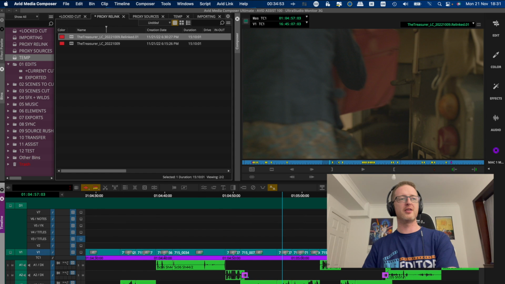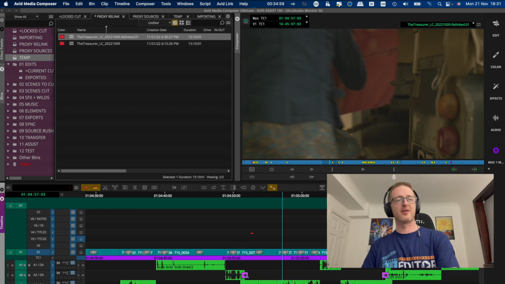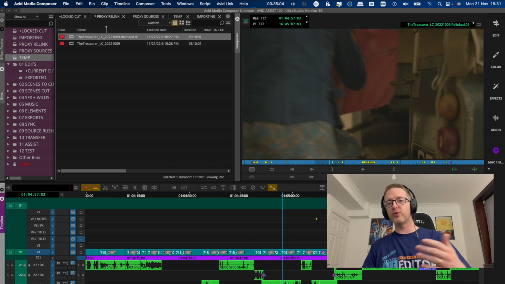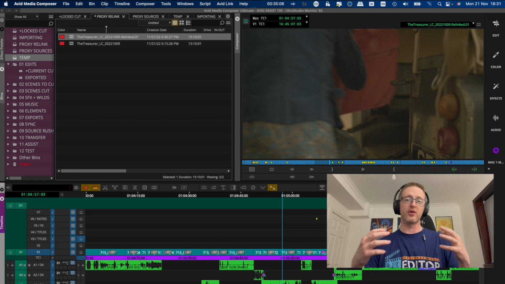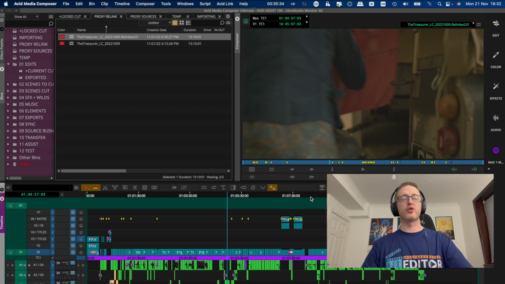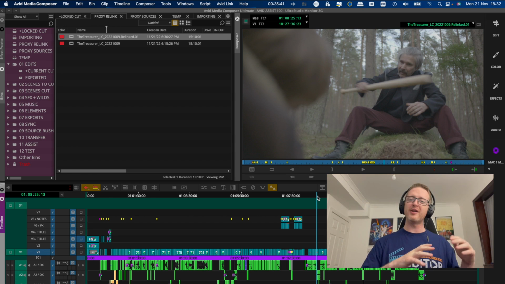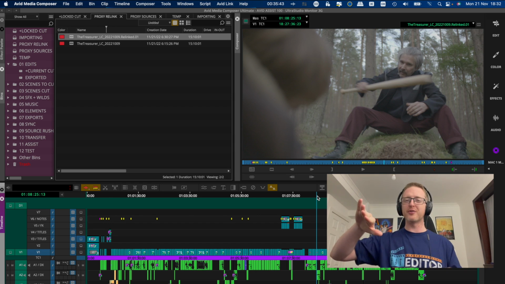And if I zoom in, it's no longer my synced subclips named by the slate. It is the source camera names. And this is how you would do it if you were relinking back, if you were going to do the online in Avid, in Symphony or something like that. And once you had your timeline there and you had your source clips and everything was relinked, that would more or less conclude, bring full circle, the proxy workflow.